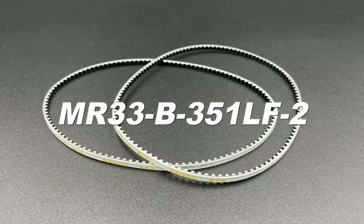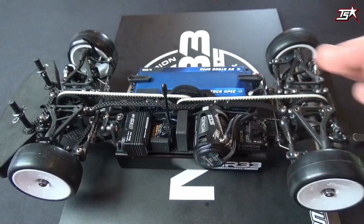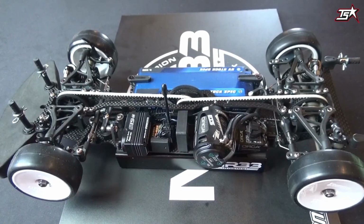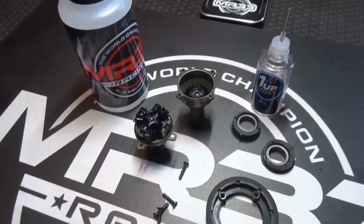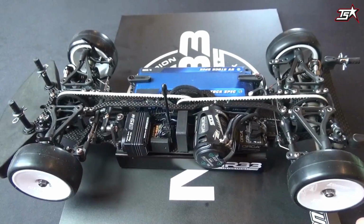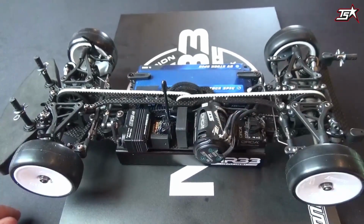And with these belts you can feel that you can adjust the belts to the same tension as your standard belts, but the drivetrain will feel a little bit more free, and this is also a small benefit for stock racing. And then I checked all the bearings, made sure that the drivetrain is free and working perfectly. I rebuilt my shocks with some fresh oil and the differential as well, and I took the complete car apart and cleaned everything and made sure that every suspension part is working perfectly. But this is kind of a pretty standard procedure before every race, so nothing special for the stock racing.